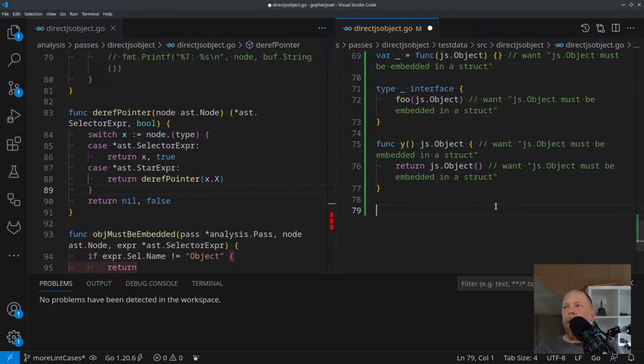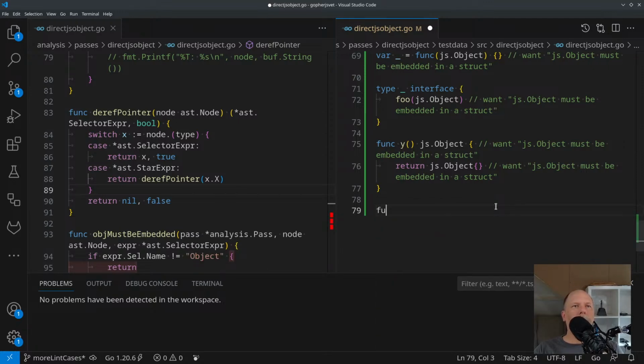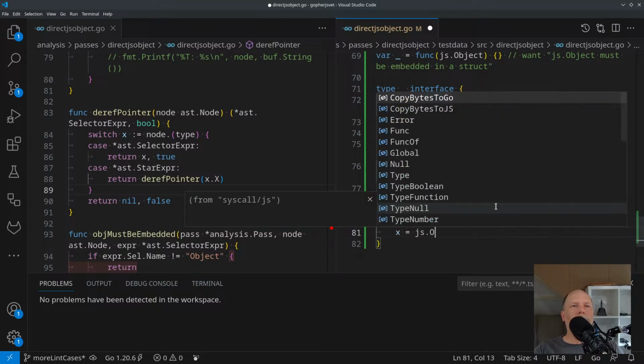And that reminds me, I should do assigning a JS object to an empty interface, for example. So let's try that. Var interface equals JS.object. No, let's do something else. Var x interface{} equals js.object.